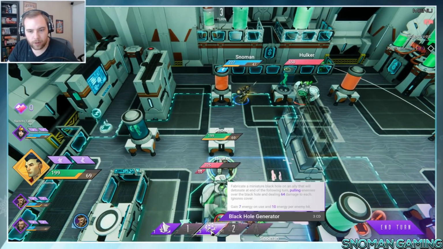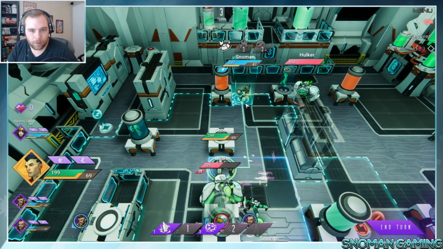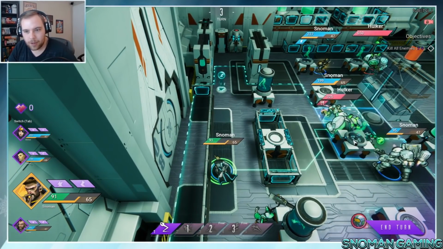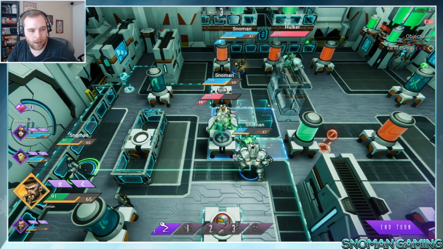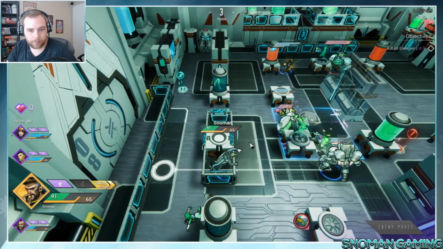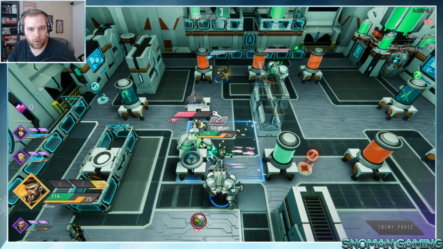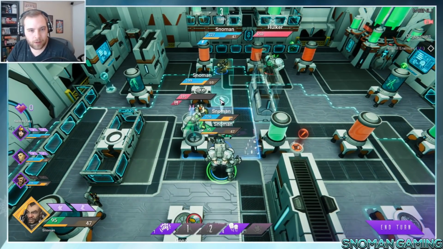This guy's third ability is a black hole that does damage. You assign it to another character and then it damages people around them, but I kind of prefer just the main damage here. So can we move him right here? Yes, we can. So I'm going to do that to get more health. And then I'm going to attack. And let's gang up on this Hulker. I've been calling them Hulksters, but they're just Hulkers. Yeah, I'm going to do that so that, okay, then this guy can do the same thing.